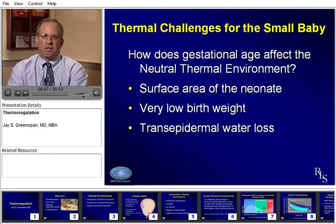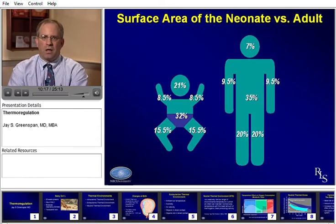There are particular thermal challenges for a small baby that we must recognize and deal with. They clearly have a much greater surface area relative to body mass than an adult, and a preterm baby has a much different surface area content than a term baby — particularly true in the very low birth weight infant. Trans-epidermal water loss is a big issue: the more transparent the skin, the more likely it is that both heat and moisture will escape through the skin, and that is something we have to compensate for.